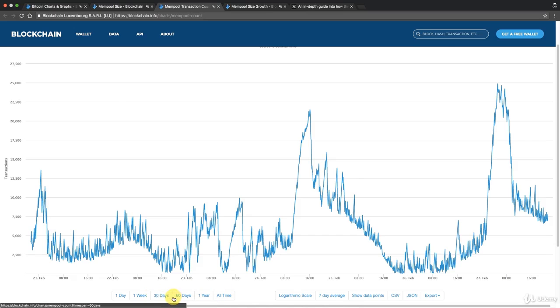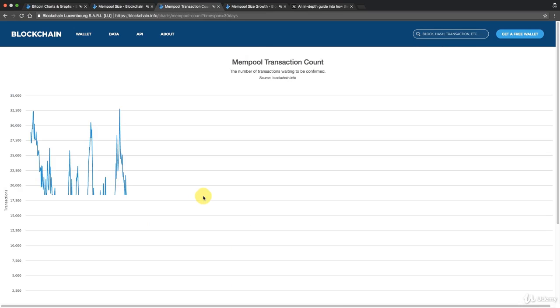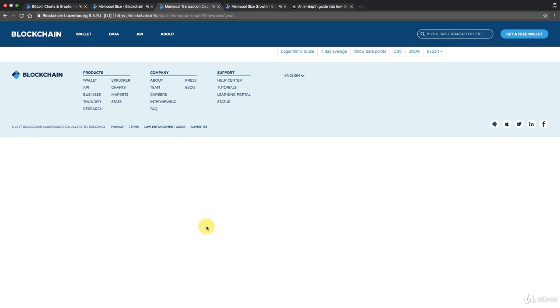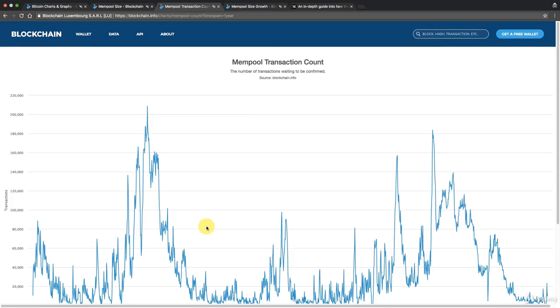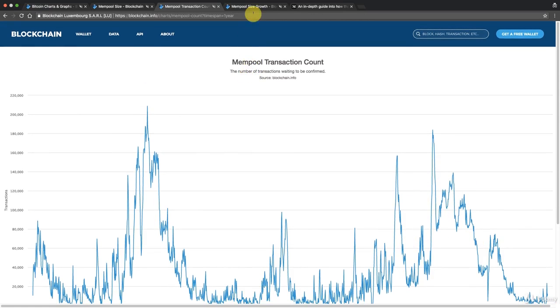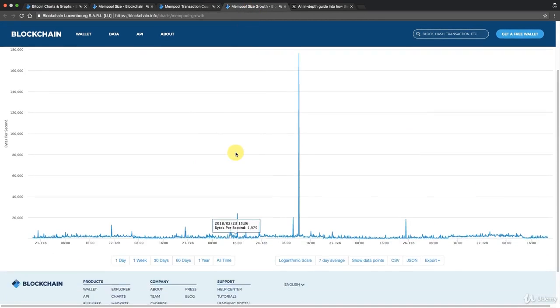We can do a higher range, it's a couple of days. Let's do like 30 days now. You can see more global or long-term trends. This is going to be a year now we're loading. Interesting things. Remember when the price for Bitcoin was very high, there were lots of transactions. People were running around buying Bitcoins very, very fast. There's a lot of demand, so that's why it was not hitting down to zero. That's the transaction count, and this is mempool size growth.